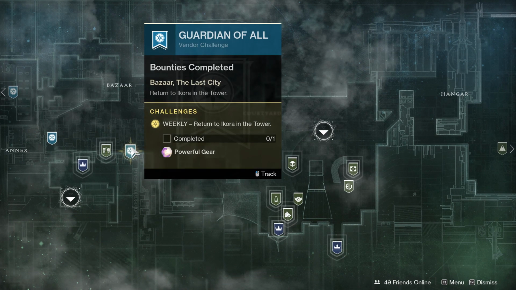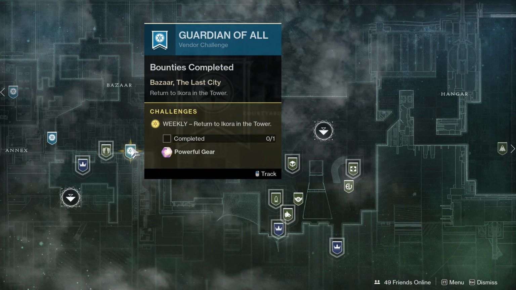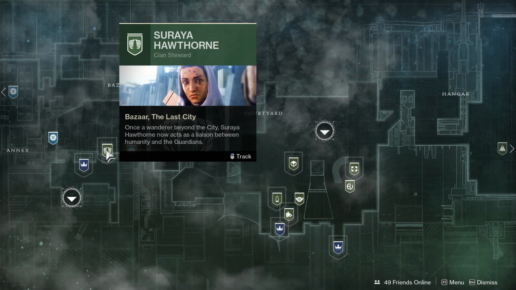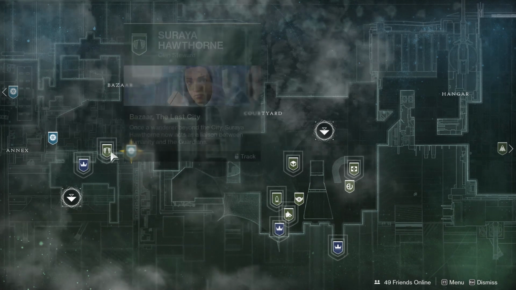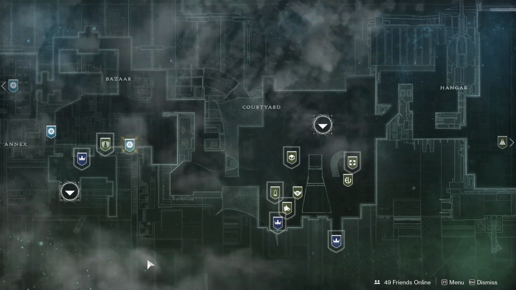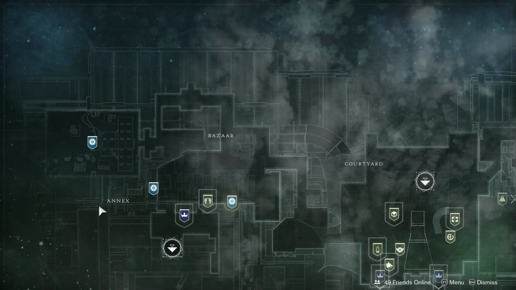Make Ikora the clan vendor. It makes sense, you know, clan Vanguard vendor, yada yada. And then bring back Hawthorne when you have something story-wise for her. In the meantime, Ikora could have something to do. This could be gone. One less vendor in the tower, less bloated. And there you go.